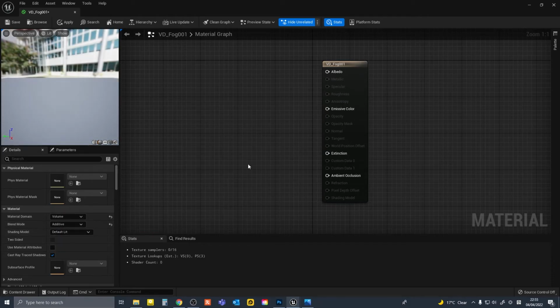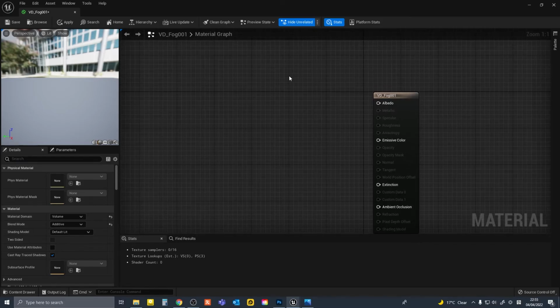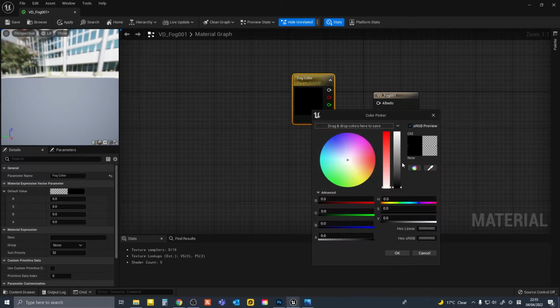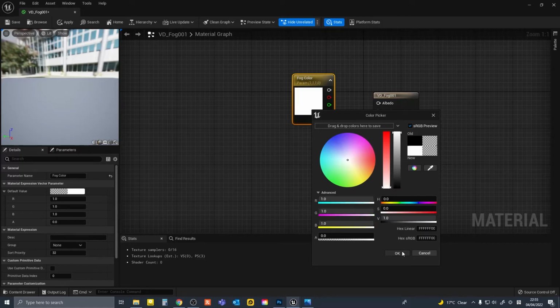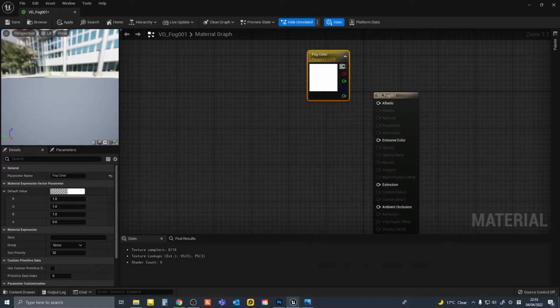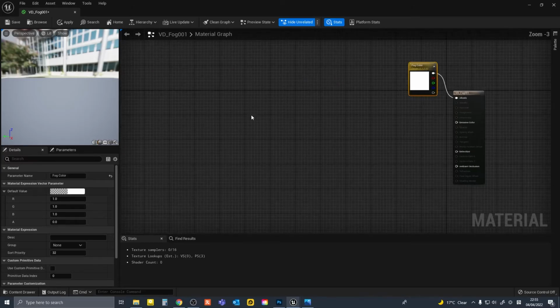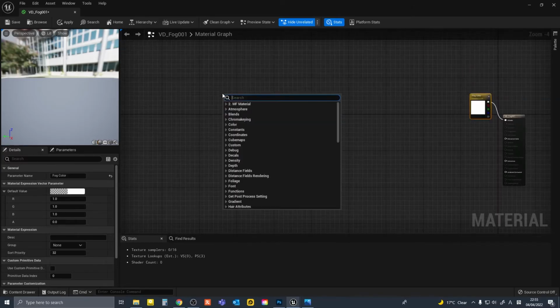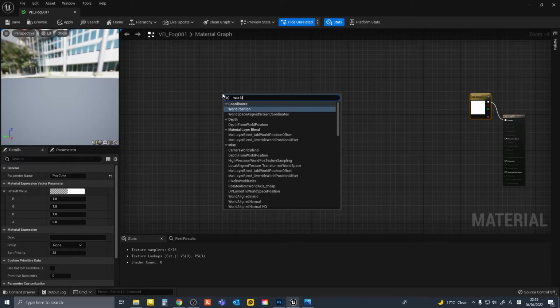leave it at default lit. We're going to add a vector, hold V and left click, and name this fog color and change this to white and plug that into the albedo. And on the left here, we're going to right click and add a world position.